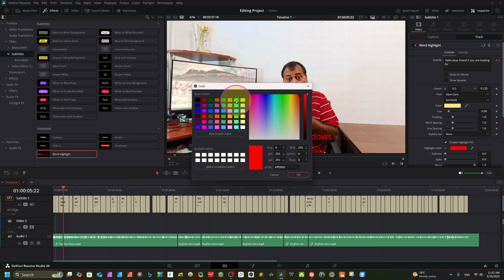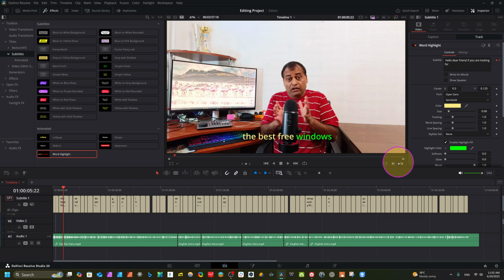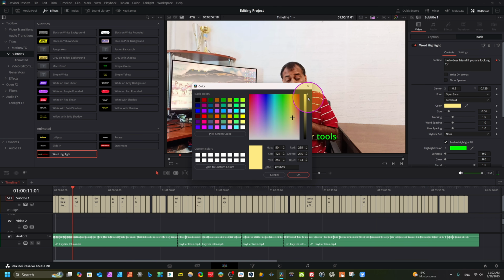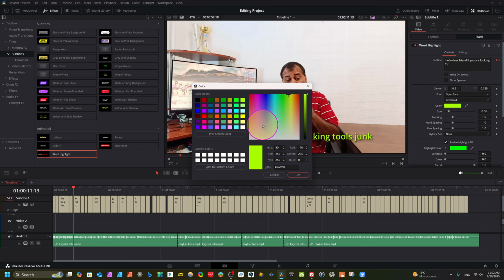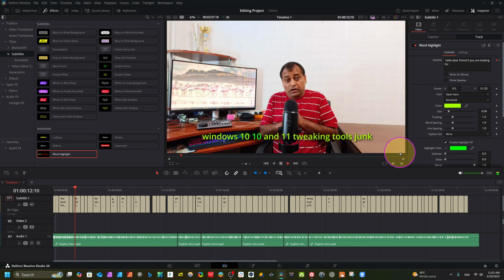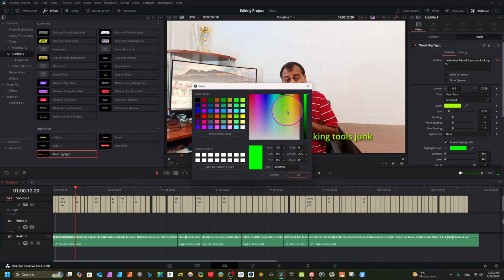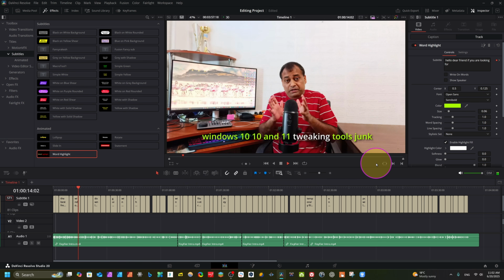We want to take this color for highlight, okay? Now our highlighted color will be unique. You can change this color also here. Our main color, maybe something we can take black, for example, we have to try. Black is not good, we take something yellow, okay? And here we take white, and it's highlighted in white.